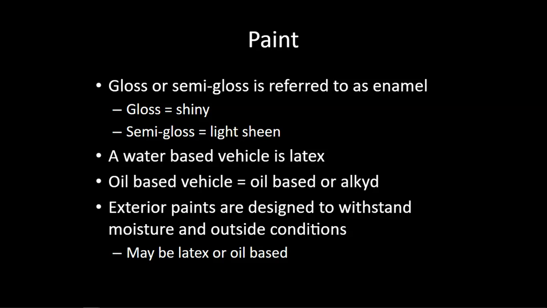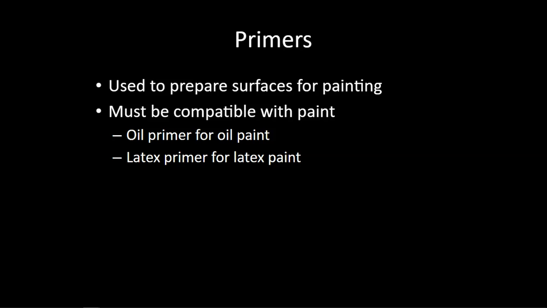You have oil-based paint and latex-based paint. The biggest thing about oil-based paint is that you have to use either mineral spirits or paint thinner to clean it. Latex paint is water-based, which means you just clean it with soap and water. Then you have interior and exterior paints. If you're painting a wood fence outside, you would definitely want an exterior paint. If you're painting metal, you definitely need to use some oil-based paint. It all depends on what you're painting.